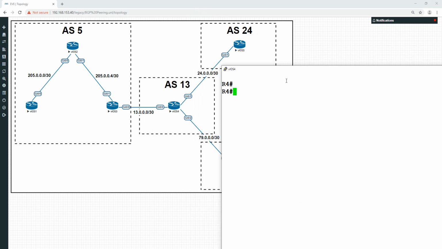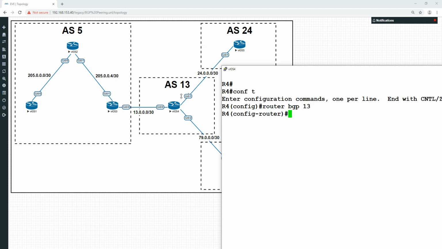We'll just do physical on this one as well. So we'll do router BGP back into 13 again. We're still on this AS, and the neighbor here is going to be 24. In fact, I'll do it in the loopback as well. No, keep it straightforward. I'll save the loopback for the last one.